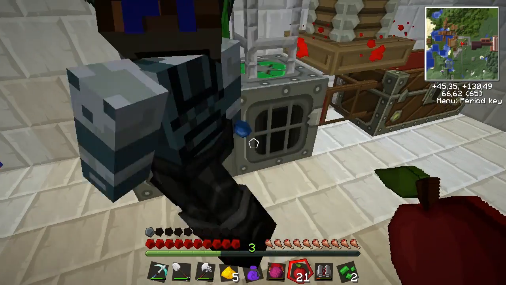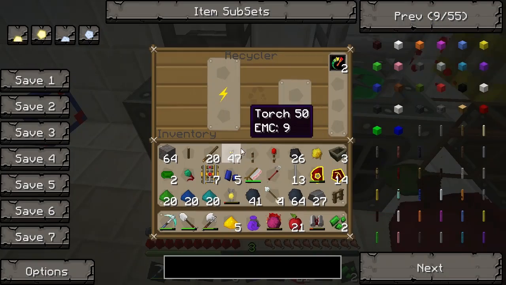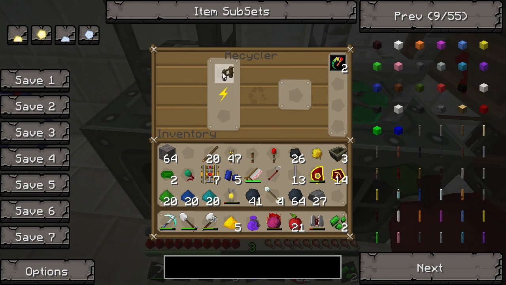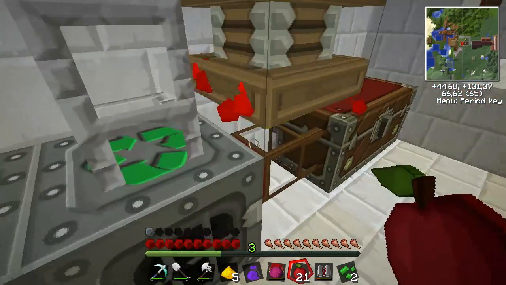As you can also see, I've added a second recycler to keep up with demand from the quarry. It quarries too fast for one recycler, no matter how many overclockers you put in, it's going to pile up. There's so much crap. So I now have 2 recyclers. That's good. And I almost have 1 double chest full of scrap metal.